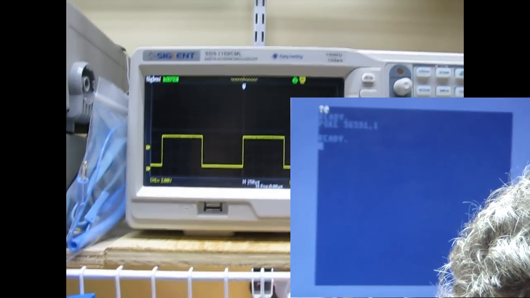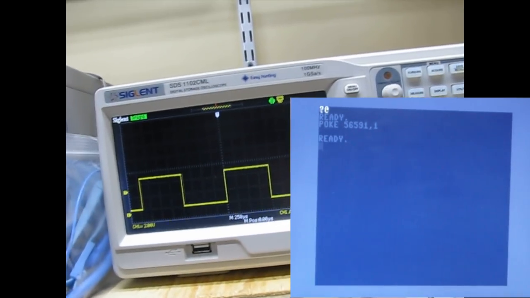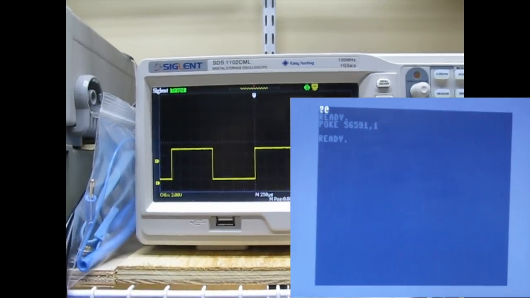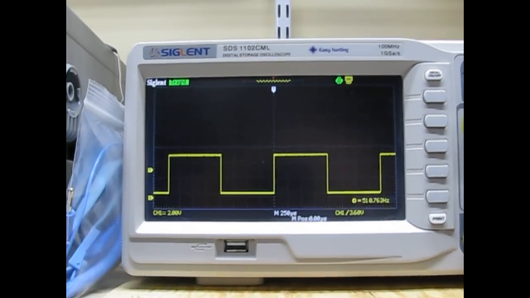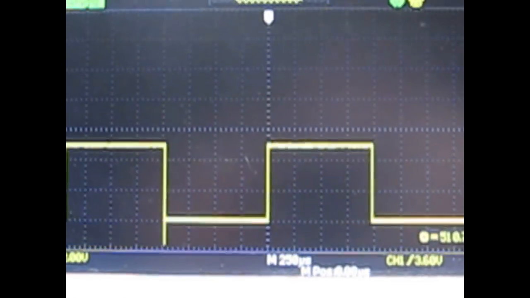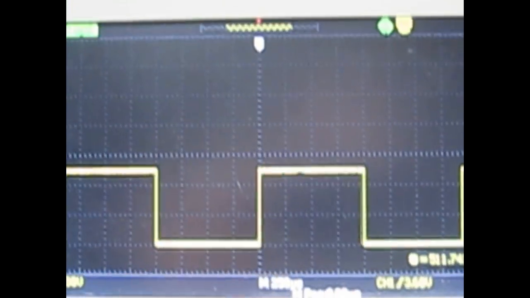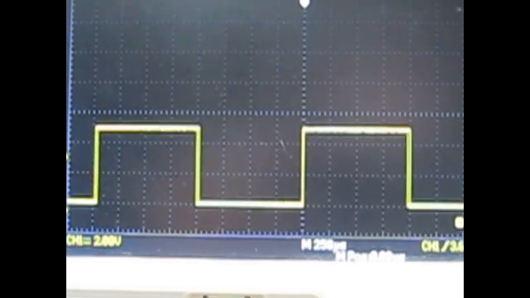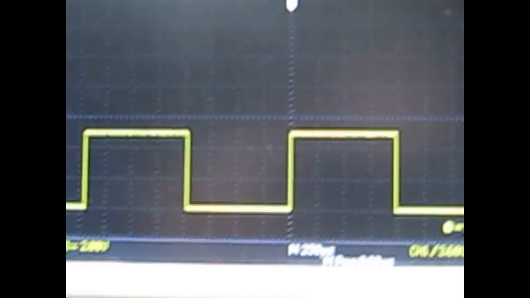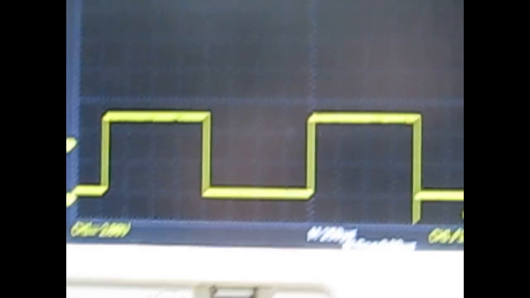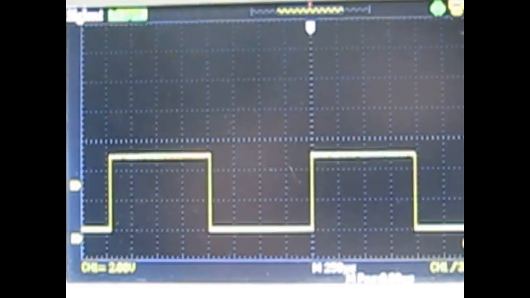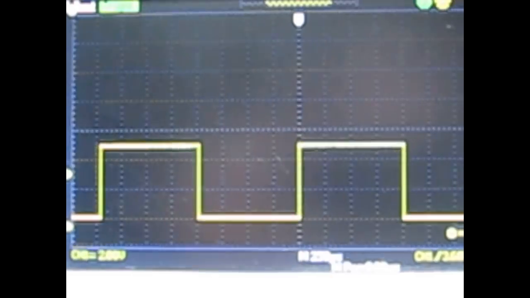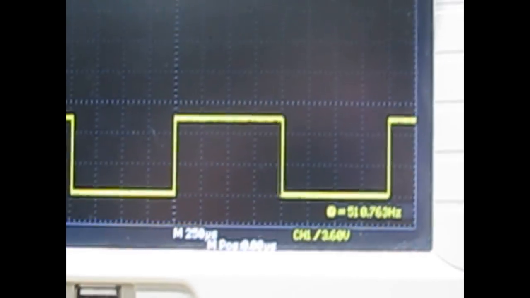Let me see, I'm probably blocking the screen a little bit, but I'll try to zoom in here some. Okay, you notice there's a little jitter, so there's going to be a little variation as to exactly when the interrupt is being called, because it has to finish the other stuff it's doing, the current instruction it's running, before it can service the interrupt. And if we look in this corner, let's see if I can zoom in more on that so you can read it.